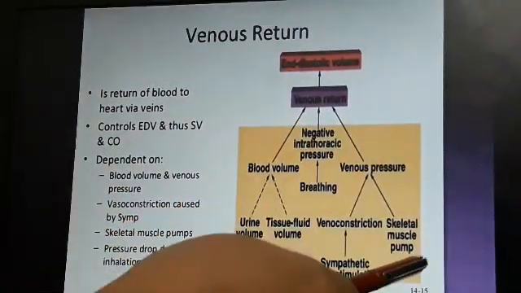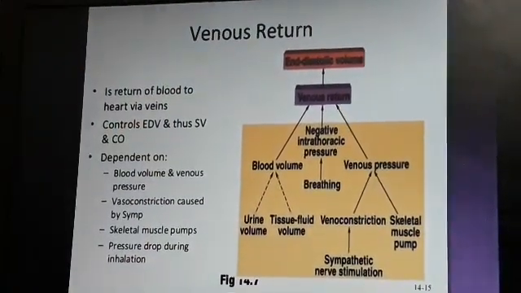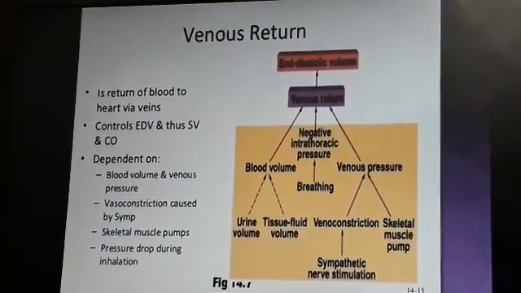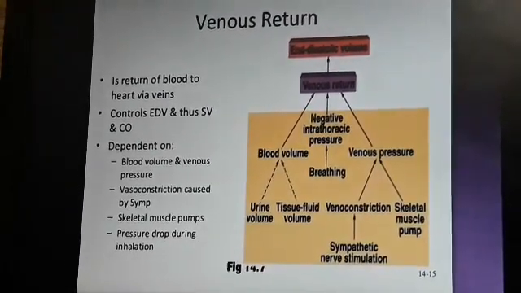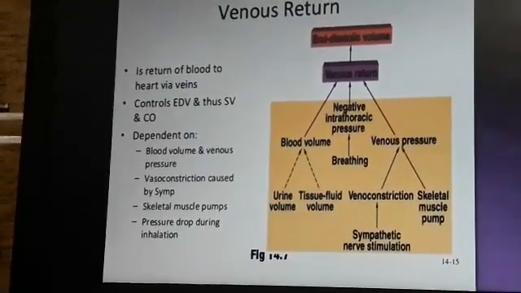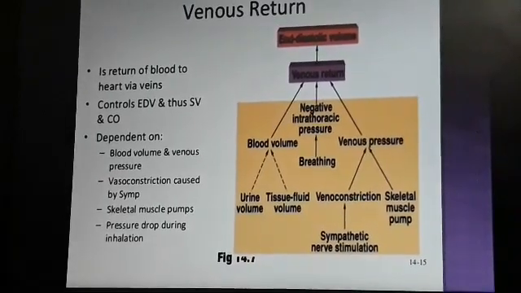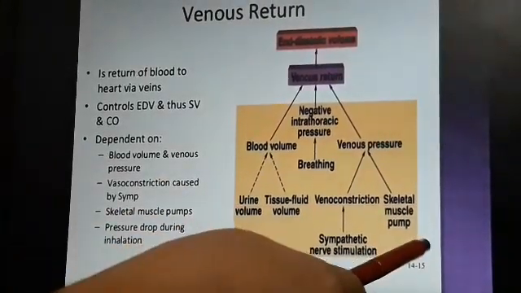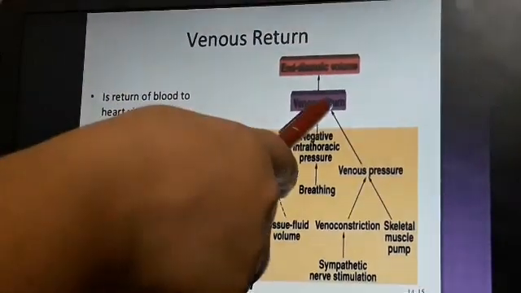Now there is another thing called the skeletal muscle pump. Here you have to integrate the anatomy that you have learned in the lower limb, that calf muscles are known as the skeletal muscle pumps of the body. Chiefly the soleus is known as the peripheral heart because each contraction will lead to a rise in the column of blood which will be towards the heart. Ultimately, this will also lead to increased venous pressure and therefore increased venous return.